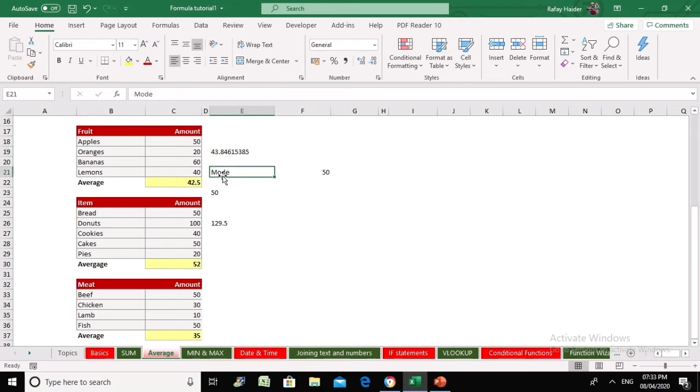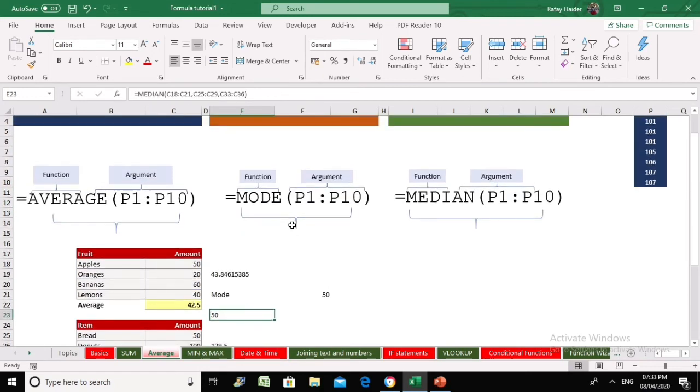the most frequent price is 50, and the median, maybe teachers or someone in statistics department who's doing the data analysis is using this function more, is 50 as well. But most often you will see average being used. Mode and median are very less frequently used in business areas or work environments, but very common maybe in the education sector, schools, colleges, or statistics, or people may be using this function more than whatever in the business, hardly used.